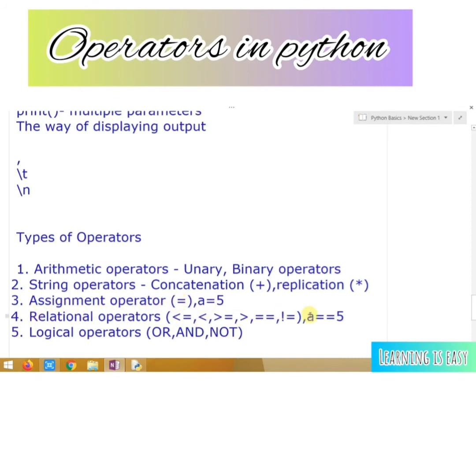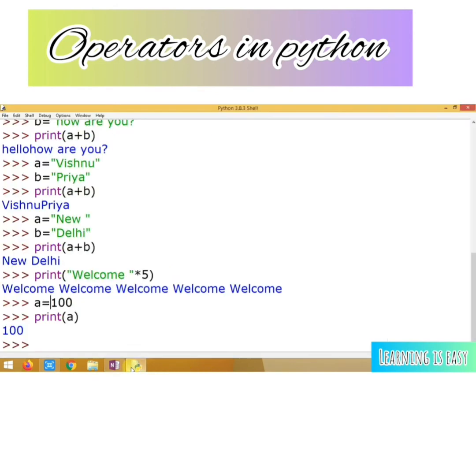Next is relational operators, which is going to only display true or false. It's going to just do the comparison and give us true or false.